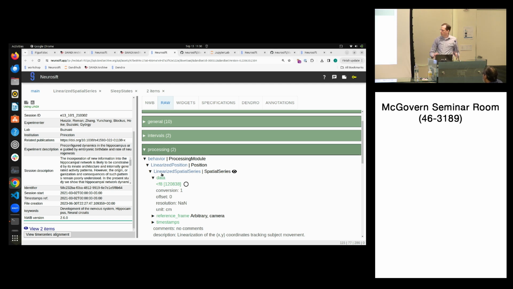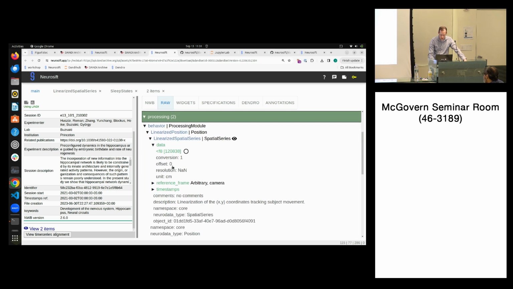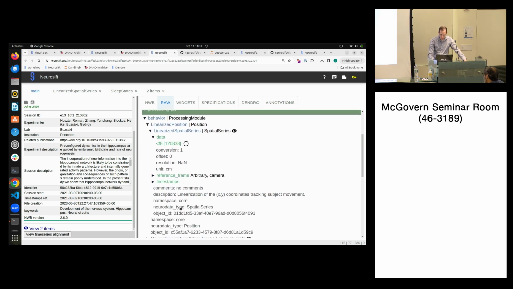So you can see that HDF5 is a very general container format, whereas NWB imposes all this structure on top of it. For each of these groups, you've got attributes, and each neurodata object has a certain neurodata type, an object ID, et cetera. You don't have to worry about this, because the software you use to convert to NWB handles all of this directly. You just say, I want to add an electrical series, I want to add a spatial series, and internally it will create this hierarchy.